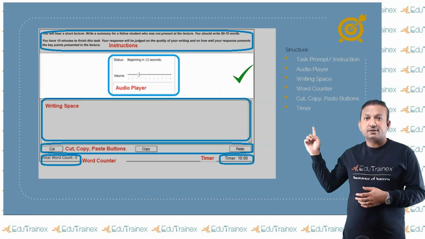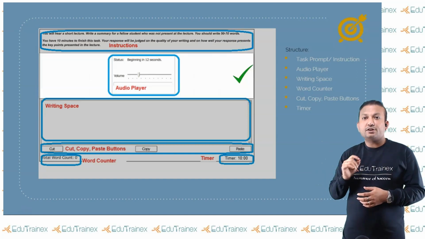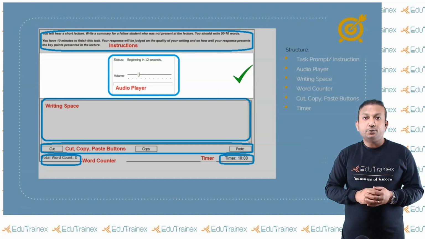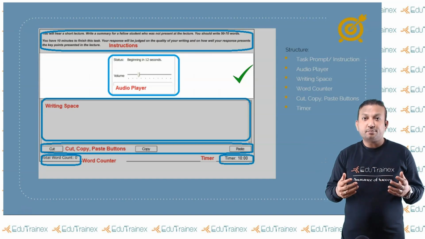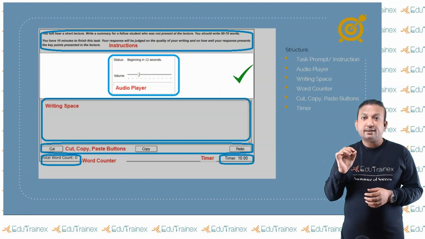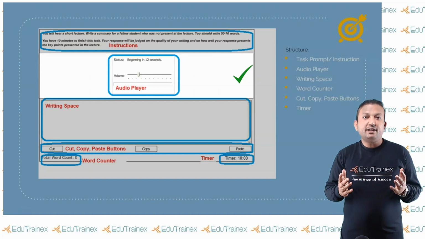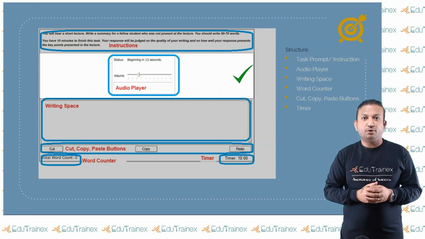And below the instructions, you see the audio player, which plays the audio, and it also shows you the progress. And you get 12 seconds before the audio starts playing, and you are allocated 10 minutes of time to spend on this particular question. That includes the time listening to the audio. So you actually get around 9 minutes to type your response.